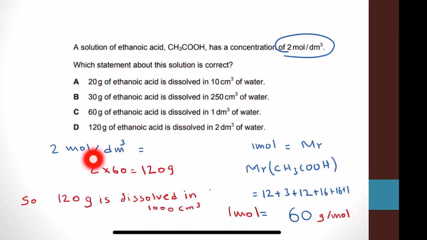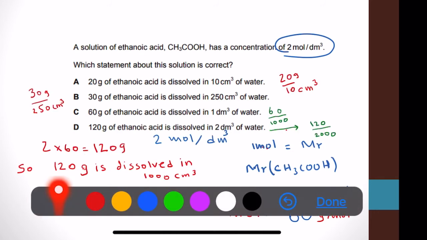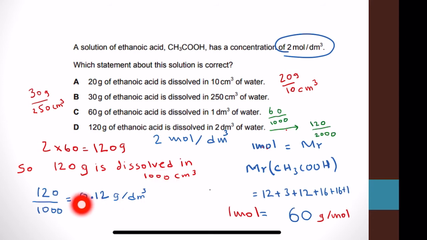It shows that 60 times 2, because we have 2 moles. 2 moles means 120 gram. They are present in a cubic decimeter, which means 1000 cubic centimeters. 1 cubic decimeter is equal to 1000 cubic centimeters, right? By looking at this ratio, 120 divided by 1000 is equal to 0.12 gram per cubic centimeter. So all these values we will divide.